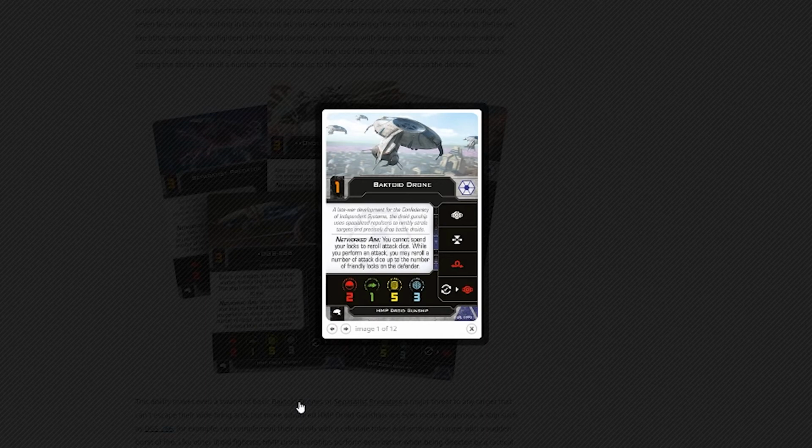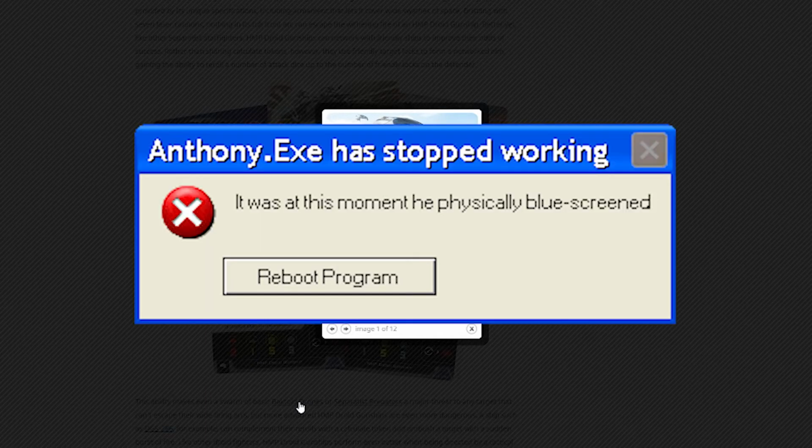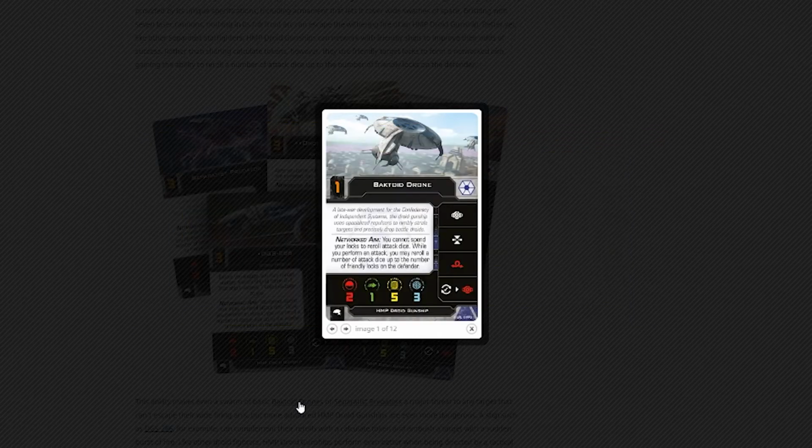As for the ship ability, networked aim, you cannot spend locks to re-roll attack dice. What? Hold on. What? There had better be a good effect. While you perform an attack, you may re-roll a number of attack dice up to the number of friendly locks on the defender. If only Separatists had synchronized console, this would be absolutely bonkers. That or Tarkin, but unfortunately they don't have that. But still, this is interesting.